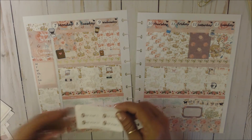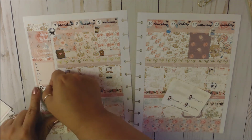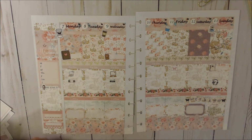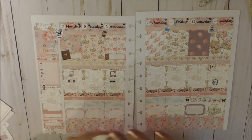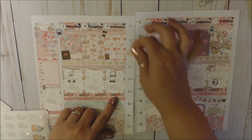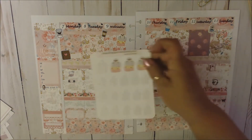Okay, so then I'm going to put PR posts. And I'm going to put that right here. And this is from Butterfly Planner. And she makes these for us PR girls. So that's just to keep track of our posts. Okay, so then I've got Washi Wednesday, and I'm going to use this Washi Moxie. Oh boy, he's a big one. And I'm just going to put him up here on Wednesday because he's pretty big. And this is from the Planner's World.